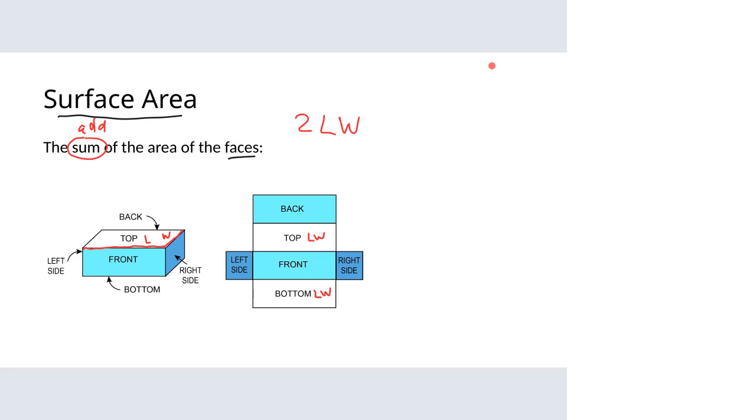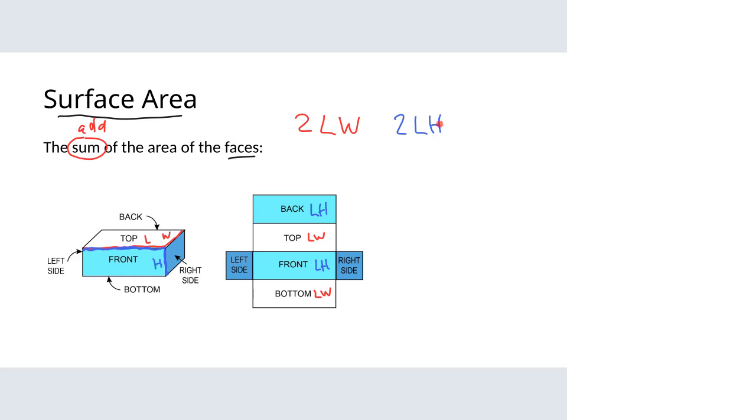Now let's look at the front of this. Well, the front has the length and the height. So the front is the length multiplied by the height. That's how I get the area of the front of this box. Length times height. So the front is length times height. What else will also be length times height? Which side of this box will also be length times height? The back. Perfect. The back is going to be the same as the front. That's going to be length times height. So I also have 2 times length times height. One for the front, one for the back.